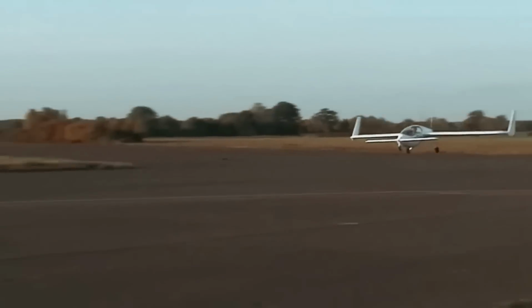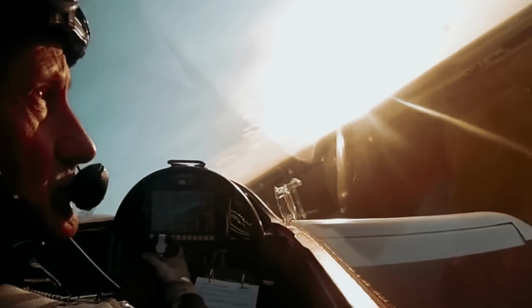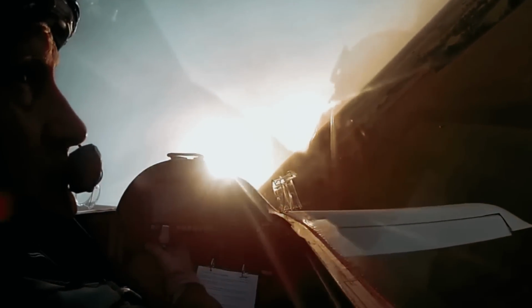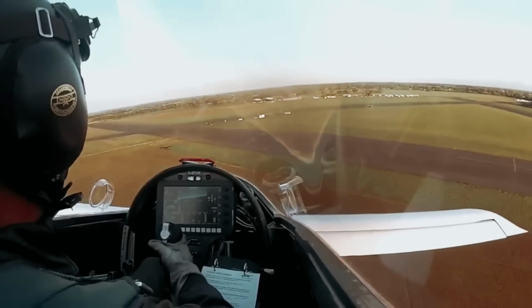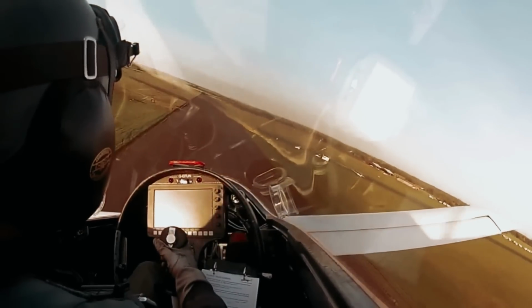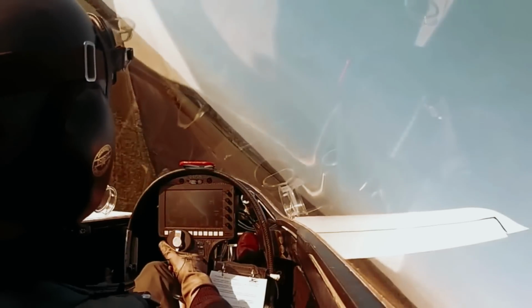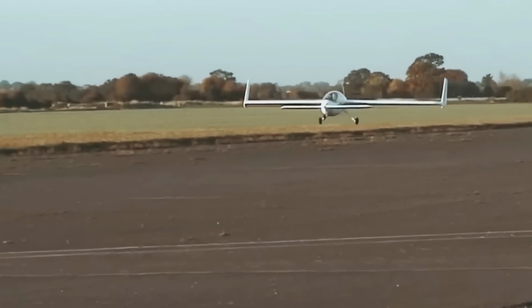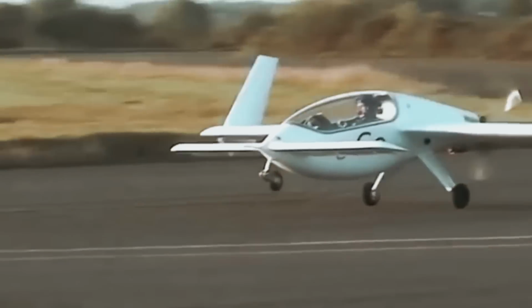Ego 1. If you want sleek and futuristic, the Ego 1 is calling your name. This British-made single-seat aircraft has a forward-swept wing design and a composite frame that makes it light but durable. It's designed for short-hop flights and easy handling, making it ideal for recreational pilots. The cockpit feels like a jet, but everything's made for comfort and ease. It's compact, cool, and packed with innovation.